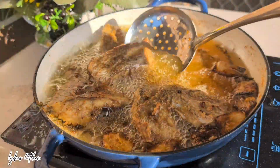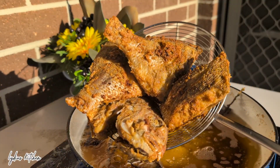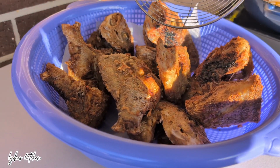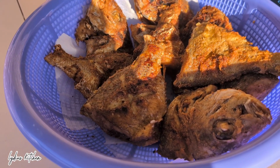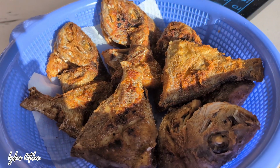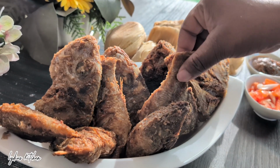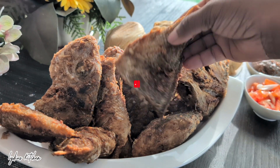And at this point, our delicious fish is smelling good and it's also looking very beautiful and looks crispy as well. So I hope you have enjoyed this recipe. It tasted very nice as well. So you can have this with your gakenke or fancy kenke with some hot chili and some shito. Just look at this beautiful fried fish.